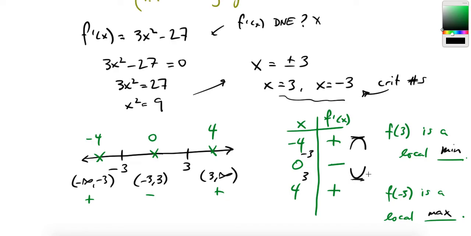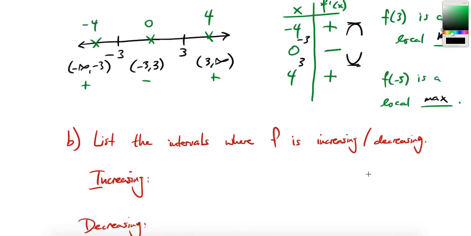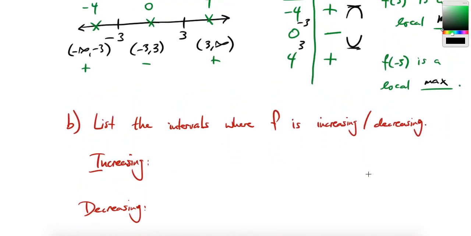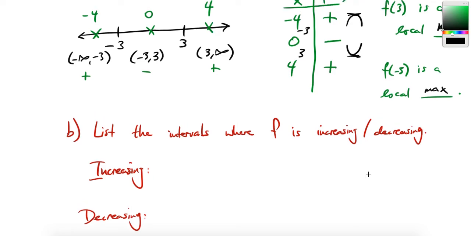Okay, the next thing we want to ask is to list the intervals where f is increasing versus decreasing. And we don't actually have to do any extra work to do this. We already did all that work. So again, you may want to pause the video and try and answer this for yourself. Where is the function increasing? You may remember increasing means the first derivative is positive. Well, that's literally what we just figured out up here.